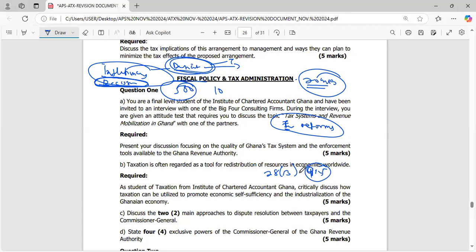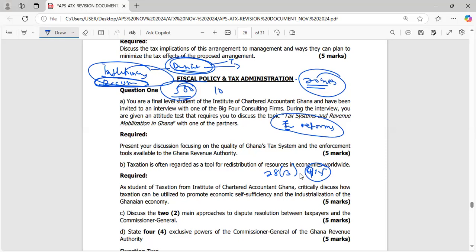So you are supposed to file PAYE by the 15th day of the following month and pay the tax. If you fail to do that, the very first day, that will be the 16th, you will pay 500 cedis. Any other day that the default continues, you pay 10 cedis. For VAT, it is latest by the last working day of the following month. So if you fail to pay tax on the due date, apart from communication service tax, the very first day, 500 cedis. But what about the communication service tax? What's the penalty? 2,000 the very first day, right? And any other days that the default continues, what's the penalty? 500 cedis, yes. All right.